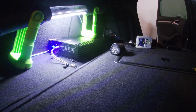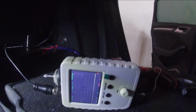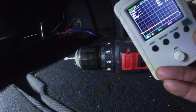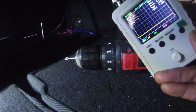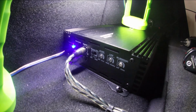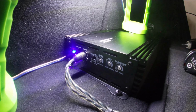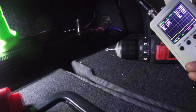GPS connected. All right, so as you can see, our line is straight. So we're going to play our 40 hertz test tone. Our gain on our amp is all the way down. Our low pass is at 50 hertz, and our subsonic is right at 40 hertz.